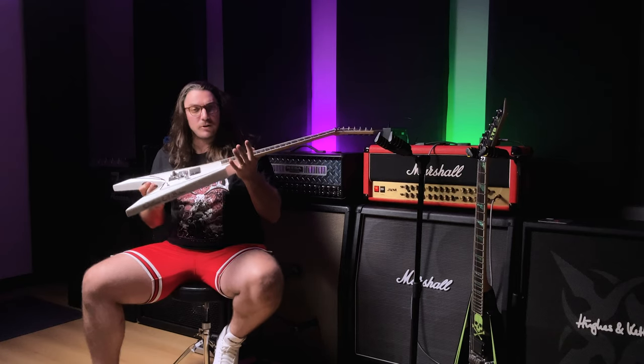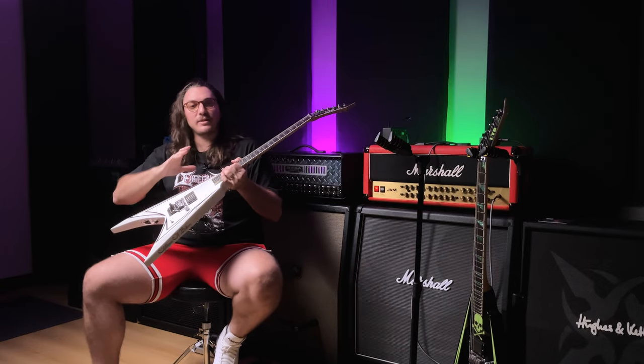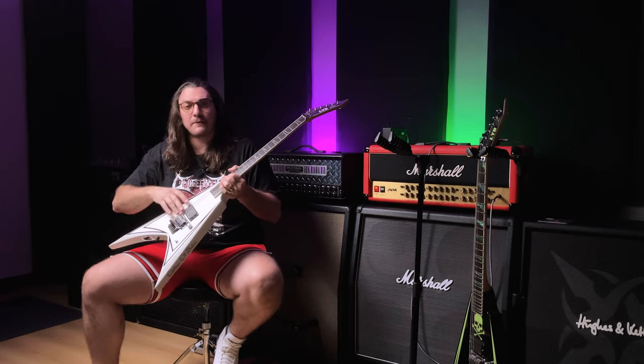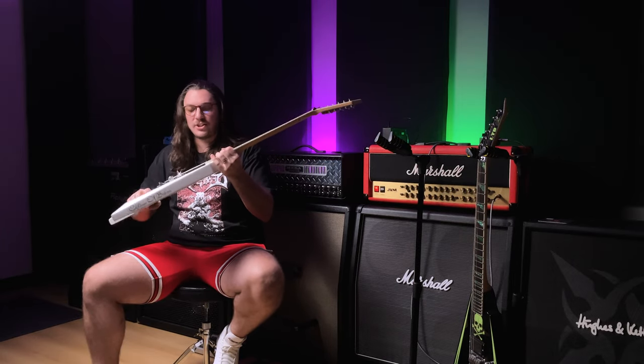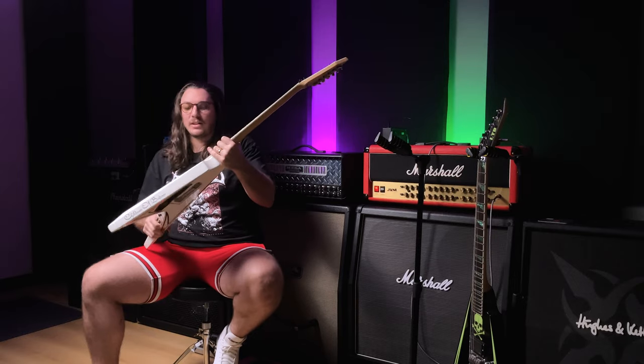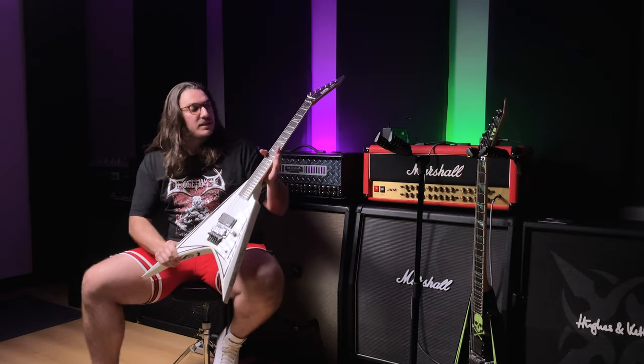And for a 15-year-old guitar, I think this thing looks brand new. Even the metal hardware has no damage or corrosion on it after 15 years. And I really like the design and the color, the finish, the material quality and the craftsmanship of this guitar. Now let's continue with the Greeny.